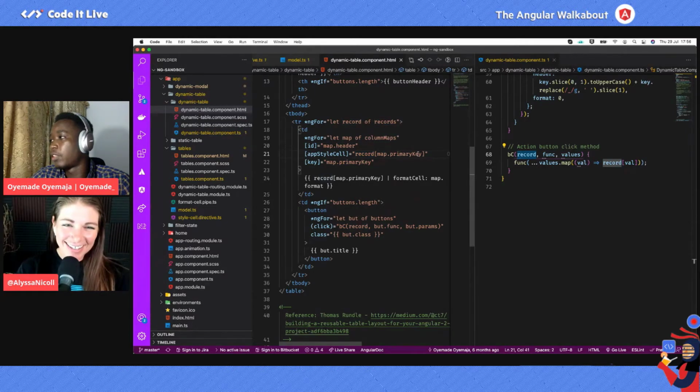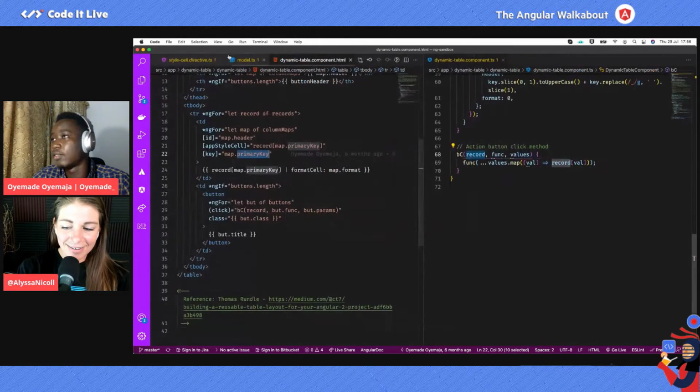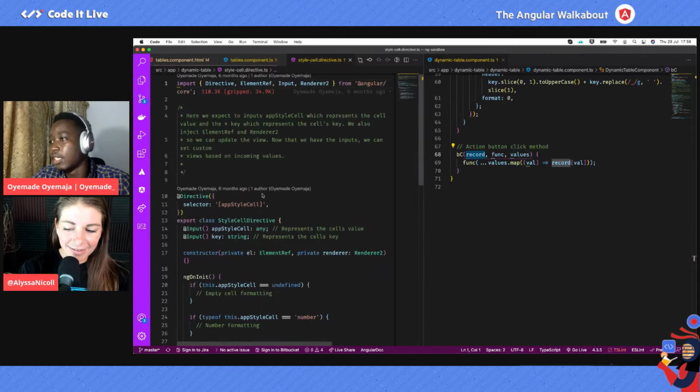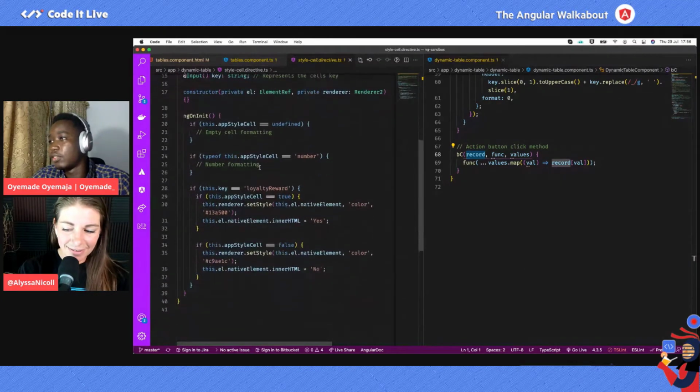Primary key represents the property name, and I'm also passing in that particular record's primary key itself. So in the case of the first customer here, we will have something like Faith Joy, the text itself, and then the name property itself, so that we can have access to that inside the directive.